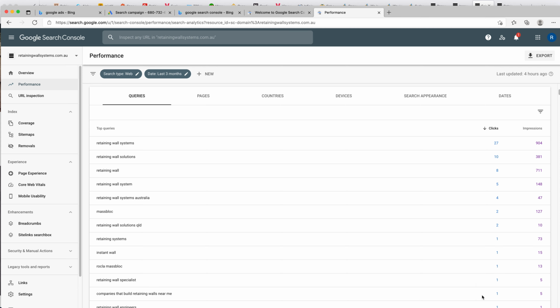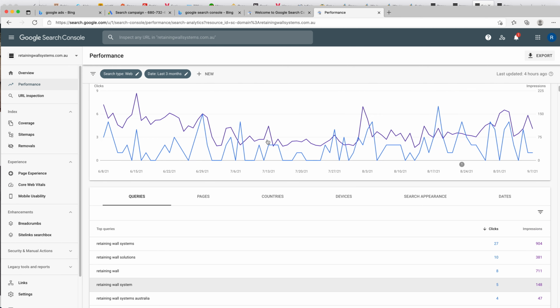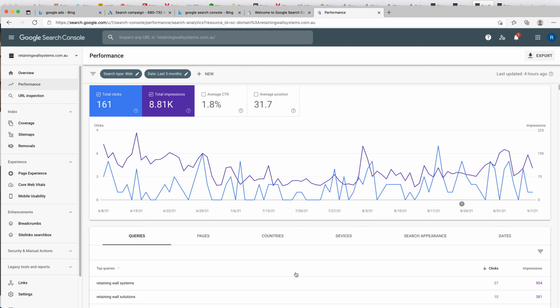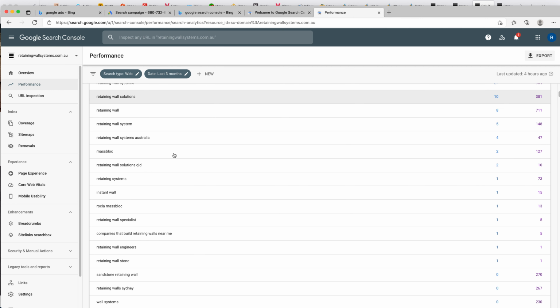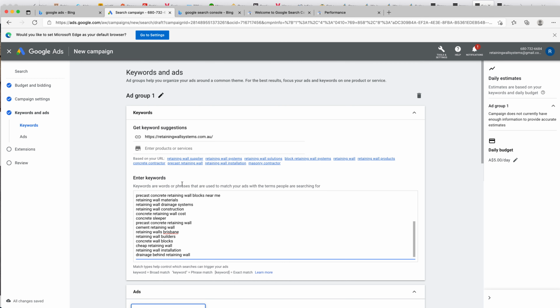If we want to see all of them, we can choose to keep going down. But as we keep going down, well, it's interesting that there's this many impressions, but not that many clicks. And I dare say that's because this page still isn't ranking as highly for those search terms. And we can improve that through SEO, but that's not what today's lesson is about. Today's lesson is about Google Ads. So these top performing ones are what I'm interested in. So I'm just going to take note of them and then come back to our search campaign with that in mind.